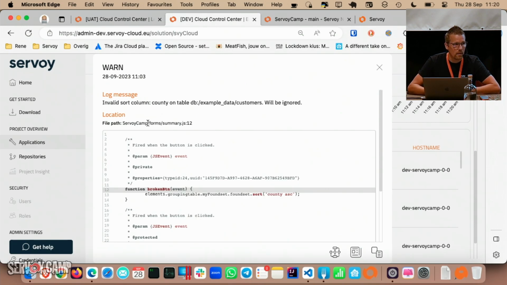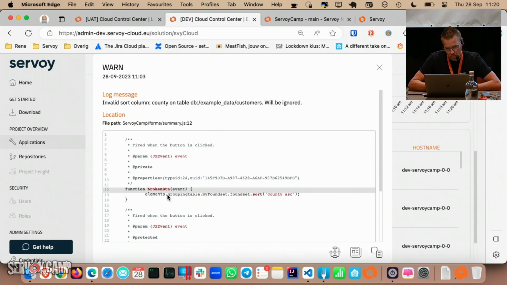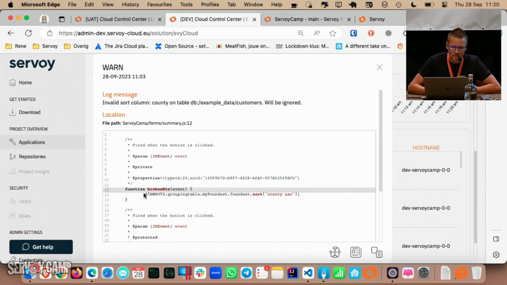It gets the correct path from your repository, reads that file, and highlights line 12, which is elements actually, but because of the zooming it's a little bit off. It highlights the line that is broken. So this one is actually wrong and should be fixed.